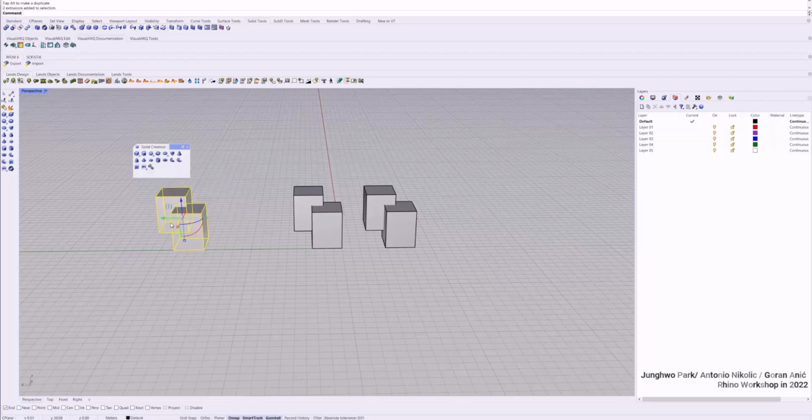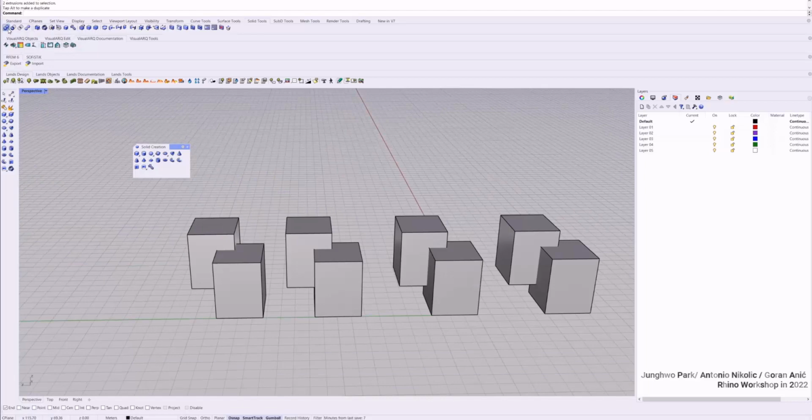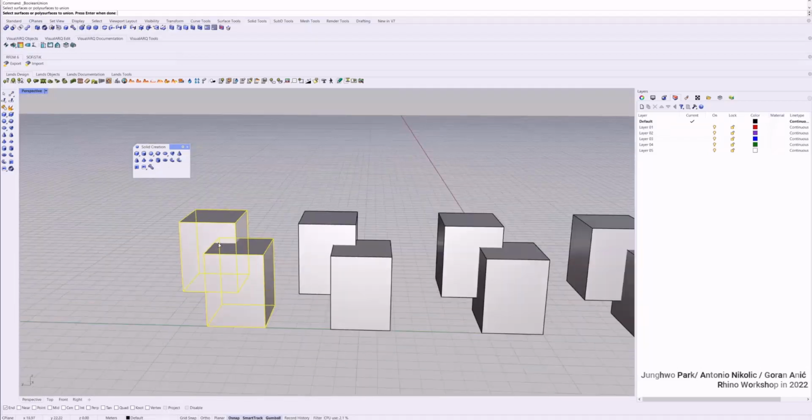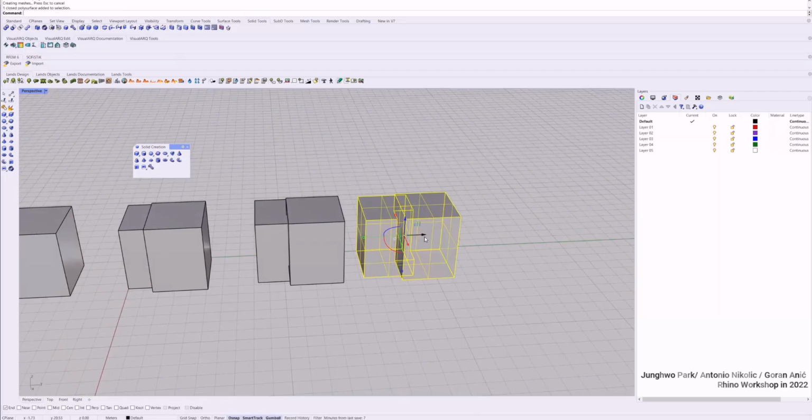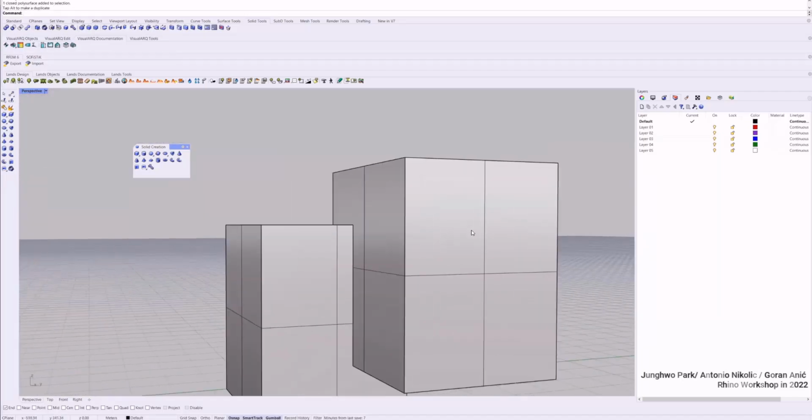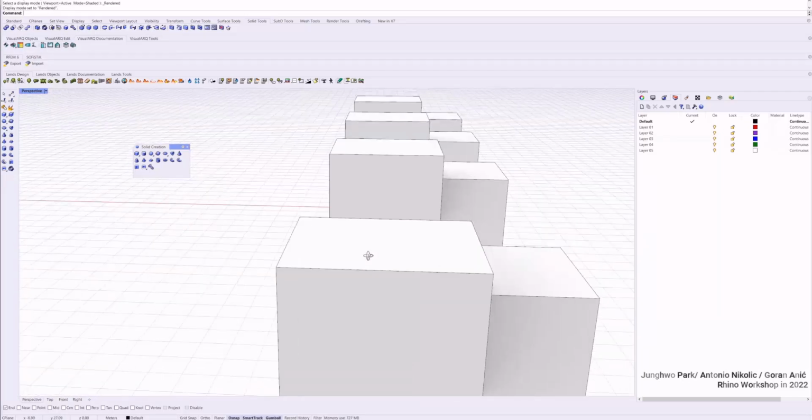So the first one we will do here is Boolean Union. The command is called Boolean Union. You can select two solid objects. When you hit enter, these are now joined and became one solid object.